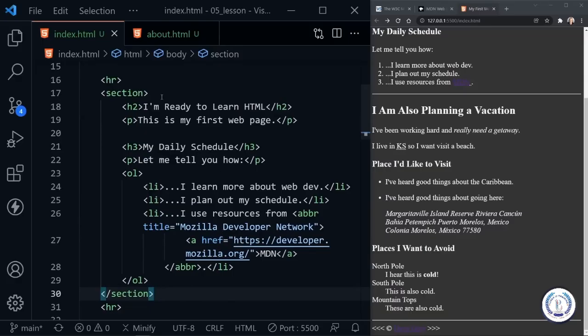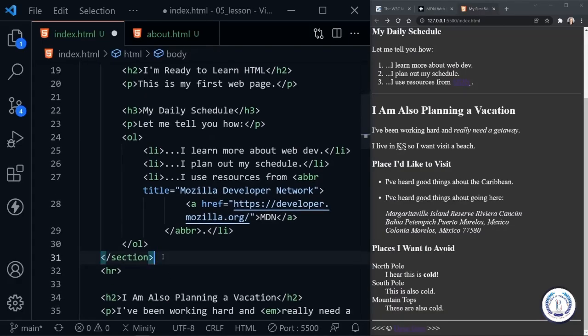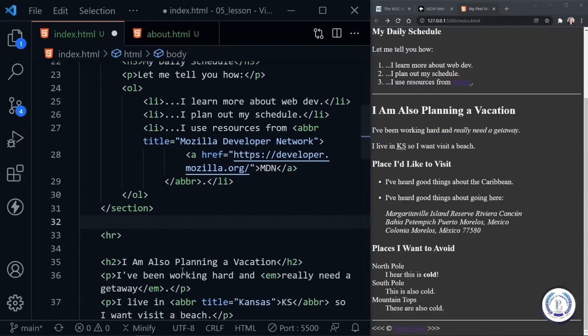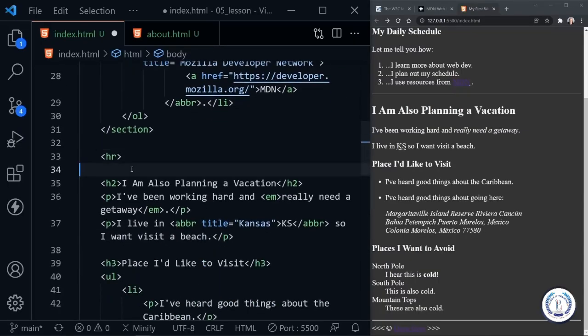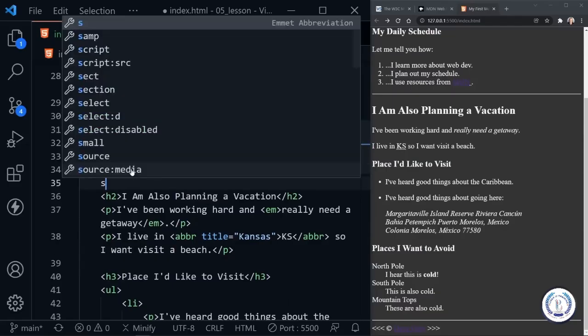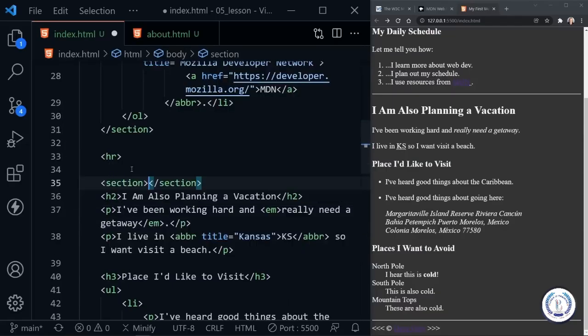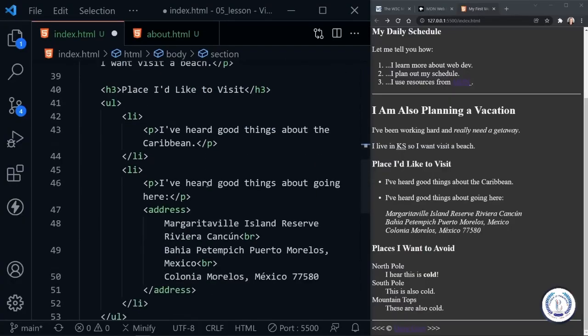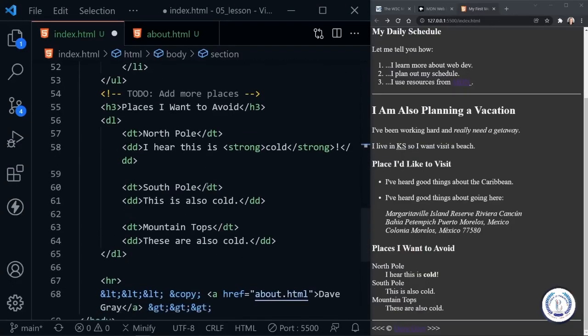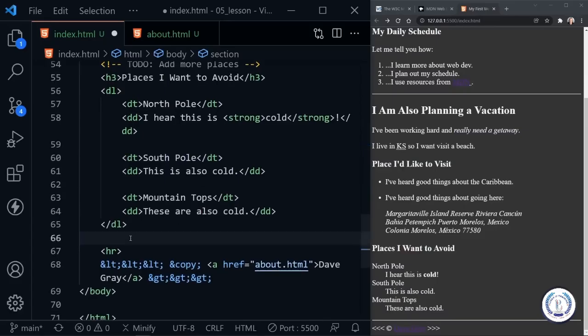So now we have our section separated, and we've got horizontal rules in between. I'll go ahead and add a space between each of those. I'm going to do the same thing for the vacation planning areas. So type section, press tab, go ahead and highlight the closing tag, Control X, scroll down to the bottom where we're finished discussing the vacations, and go ahead and paste in that section.